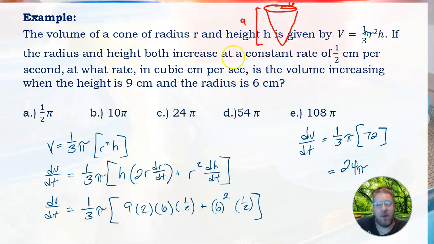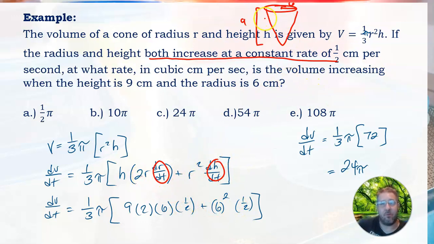All right, so once again, we know that the radius and the height are both increasing at a constant rate of 1/2 centimeters. All right, so we have our equation that they gave us. Differentiate both sides. Keep in mind that we do have product rule involved. Now, that's going to give us a dr/dt and a dh/dt, but it did say that both are increasing at a constant rate of 1/2. So both of these are going to be 1/2. So those are the ones that they gave us.